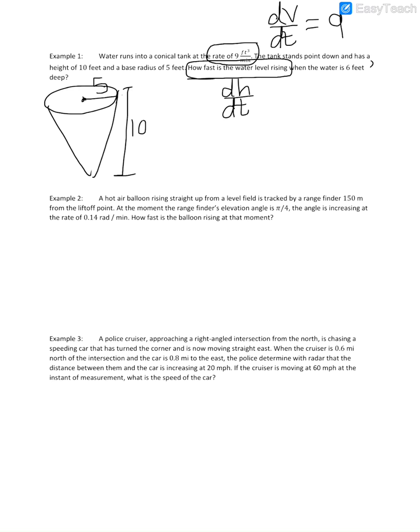Okay, and then here it says the water is 6 feet. So what this means is they want this specific moment in time when the height of the water is 6 feet. So when the whole problem is all said and done, we're going to plug in 6 to figure out the rate of change at that particular moment in time.